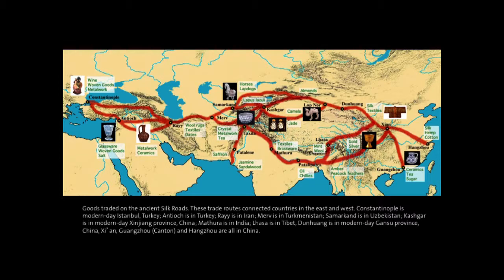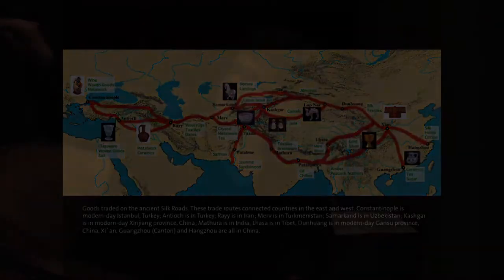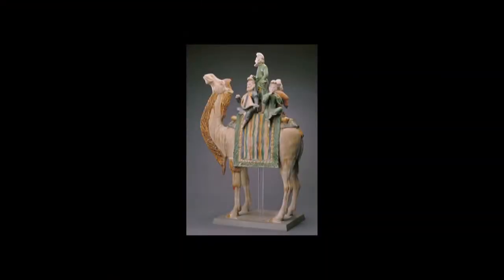Chinese horses, for the most part, had shorter legs and were good for plowing fields, but not so good for the cavalry. So a lot of the Chinese exploration going toward the west was searching for things like these heavenly horses. You can see things are going in both directions. And most times traders would just travel a small section of the Silk Road and not go the entire Silk Road itself. The monks, as I mentioned, would travel along with the merchants, and this is a tomb sculpture of foreign merchants coming across the Silk Road, found in a Chinese tomb.